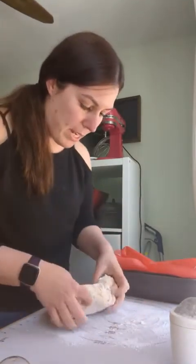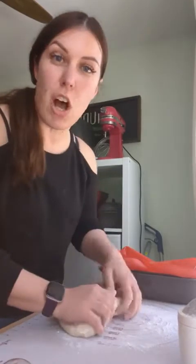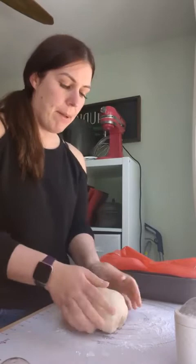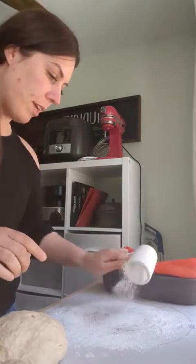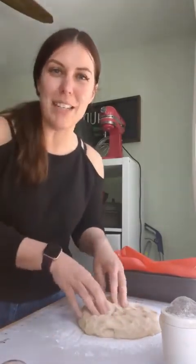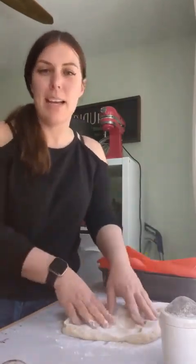So this is the dough — I made it early this morning. It was super simple, just milk and yeast. It's a very soft dough. It's been resting for a little bit; it's only supposed to rest for about 30 minutes. I love to use our powdered sugar shaker to flour your surface when you're working with dough, and we're also using the Pampered Chef pastry mat. Let me go get my roller. As you're popping in, comment so I know who's watching — come along as we make what the German people call wrinkle bread!